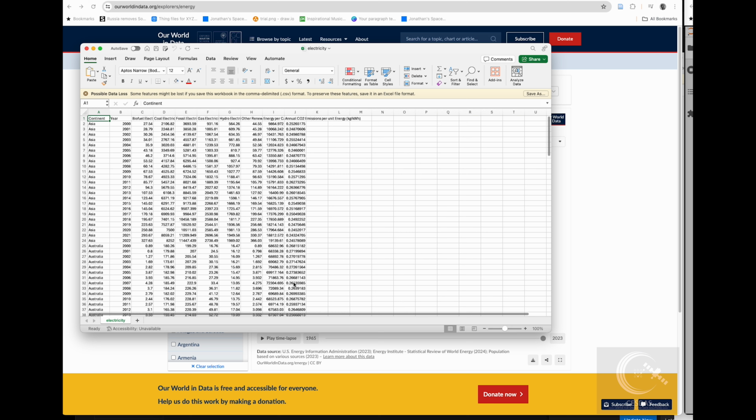So a brief description of the dataset. It has 10 columns. We are not going to use all the columns, but the key important columns are the continents. We have got the year, and then we have got different electricity types, whether it's generated from biofuel, coal, fossils, gas, hydro, renewable energy.